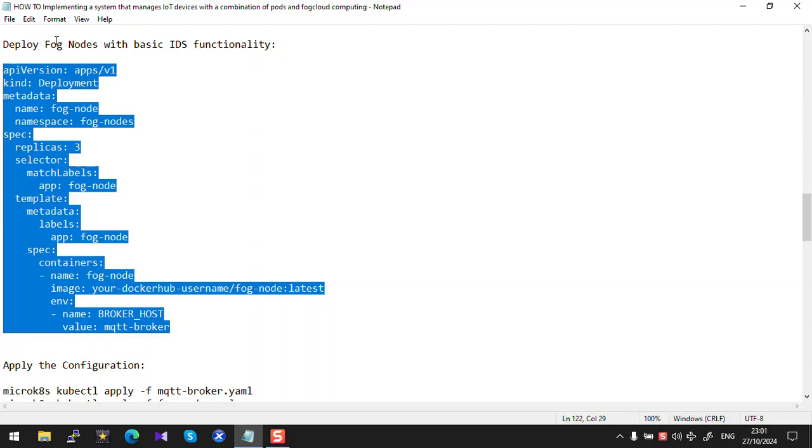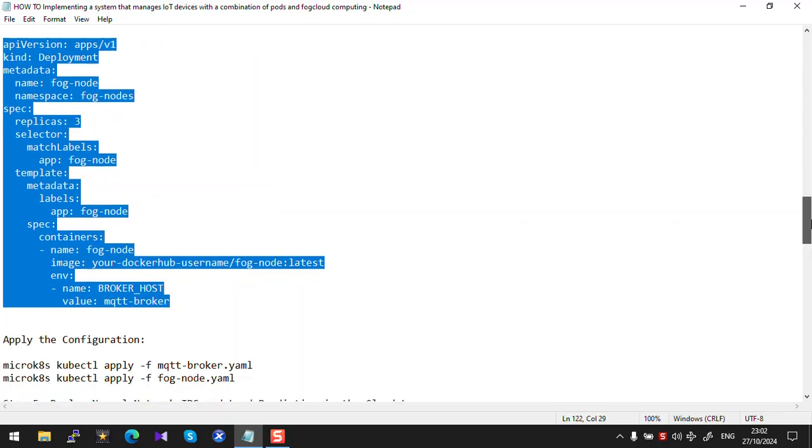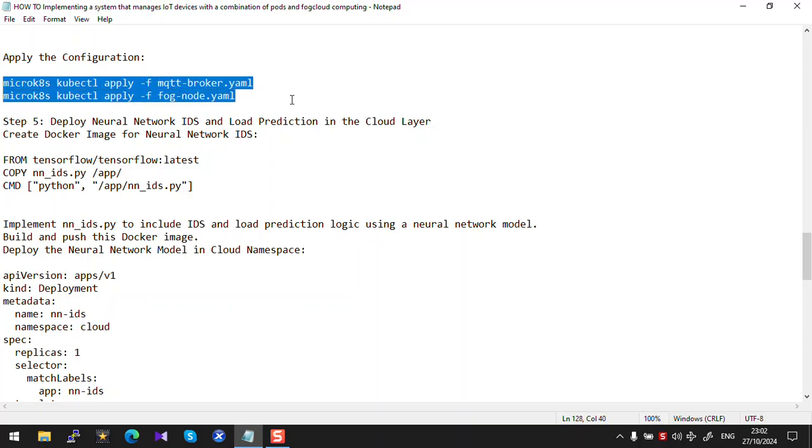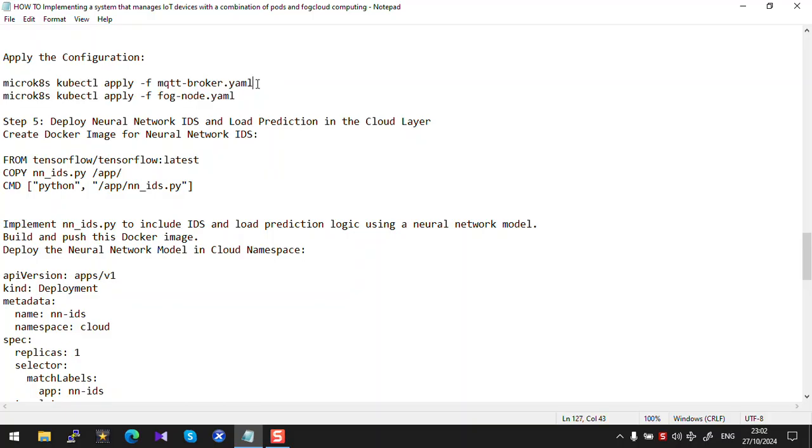Apply the configuration for the MQTT broker and fog nodes with these two commands. First command, deploy the MQTT broker, and the next command, apply the fog nodes.